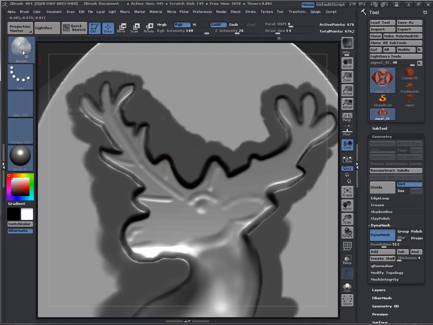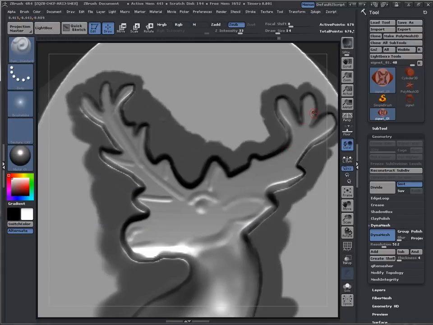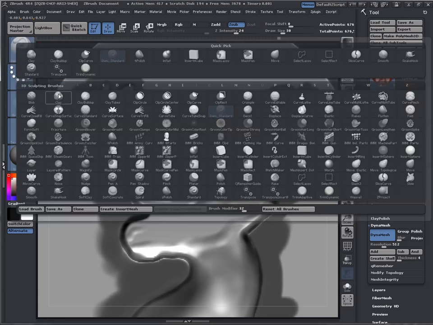This is one of those instances where somebody was mentioning using dam standard, and if I use dam standard here on this side, here's what I'll get. I don't have my lazy mouse, huh? Let's use lazy mouse. Or do I? I think maybe I did. Yeah, okay, I do. So dam standard's a little bit more intense of a brush than I typically would like to use at this stage. But you could use it, right? I don't really like it as much. So I'm going to go back to my clay brush.